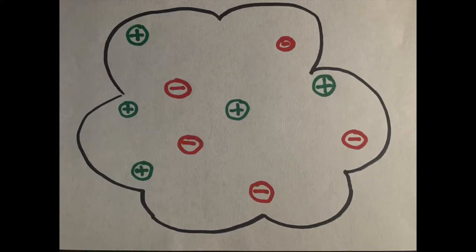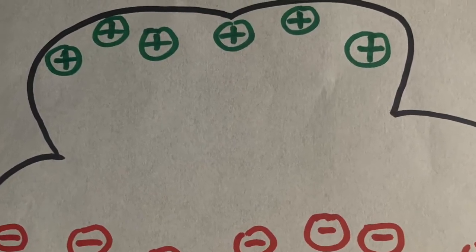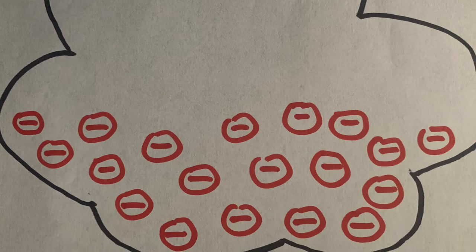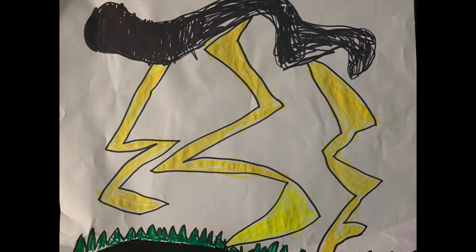So now we know that thunder is a sound wave caused by lightning traveling through the air. But what is lightning? I know it's a gigantic spark, but what causes it? Okay, you know how clouds are made up of water and snow and dust particles? Those particles are up there bumping into each other all the time, and each time that happens, it creates a small electrical charge. These charges — both positive and negative — build up over time. The positive charges head up to the top of the cloud, and the negative charges group on the bottom. Since opposites attract, the negative charges at the bottom of the cloud seek out positive charges in the earth. When the charges build up enough, a negative current zooms down to the earth from the cloud, and a positive current zooms up to meet it — and zap, electricity.